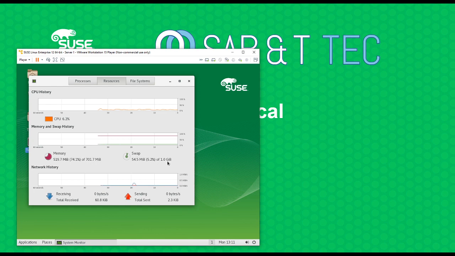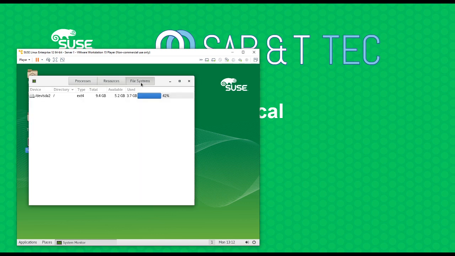We've got 1 gig of swap space allocated to this specific system. Now, this is whenever we run out of memory, we utilize the disk space to assist with processing requests. And this is not much, 1 gig is not much, but usually it's adequate for this type of work that we're going to do. So this uses physical space on our hard drive, and we have a separate partition allocated for our swap space. Then if we look at our network history, this will give us stats on our current network load, and will give us a little bit of history, as you can see running through here.